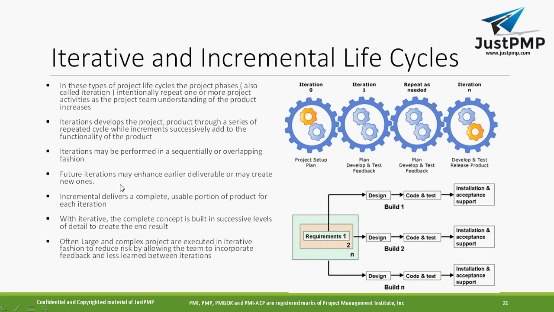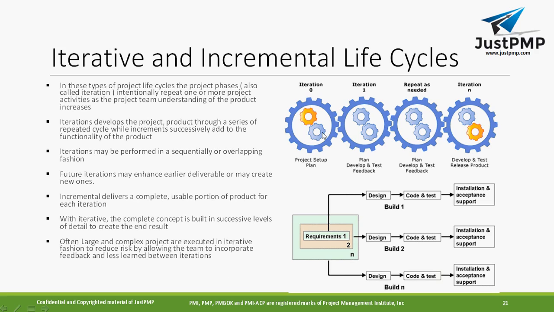The future iteration may enhance the earlier deliverable or may create new ones. So incremental delivers the complete and usable portion of a product on each iteration. With iterative, the complete concept is built in successive levels of detail to create the end result. Often large and complex projects are executed in an iterative fashion to reduce the risk by allowing a project team to incorporate the feedback and lessons learned between the iterations.